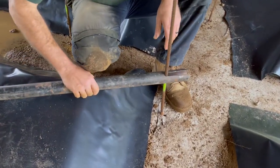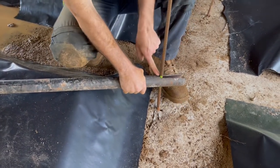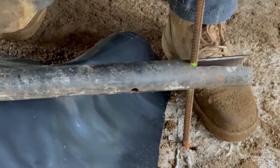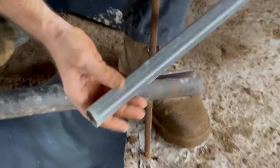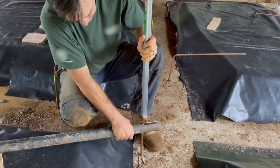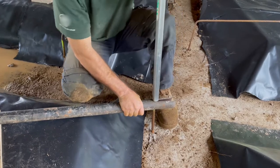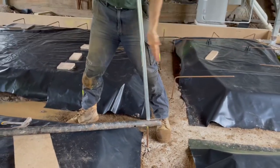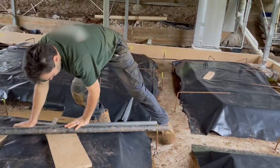All we do is slide that in and hook it on. I'm going to push that down till the top of it's in line with my mark, give it a bit of a nudge, and then grab another bit of pipe and slide that over. Once you start pushing there, it's locked itself in — and I just give it a bend like that.